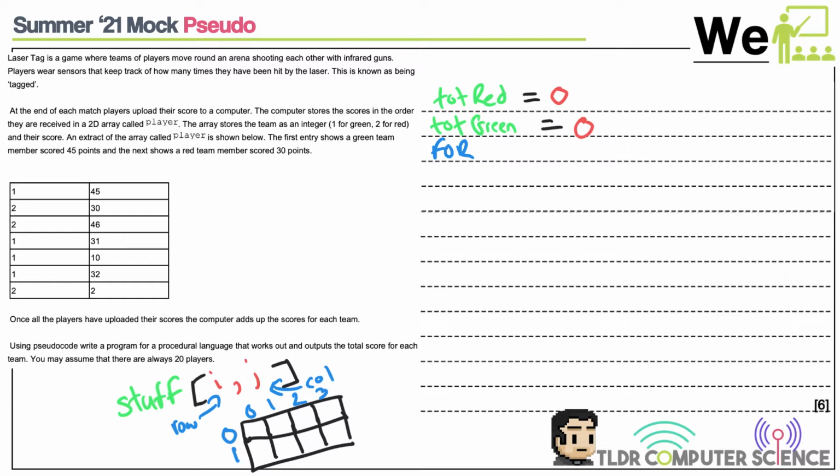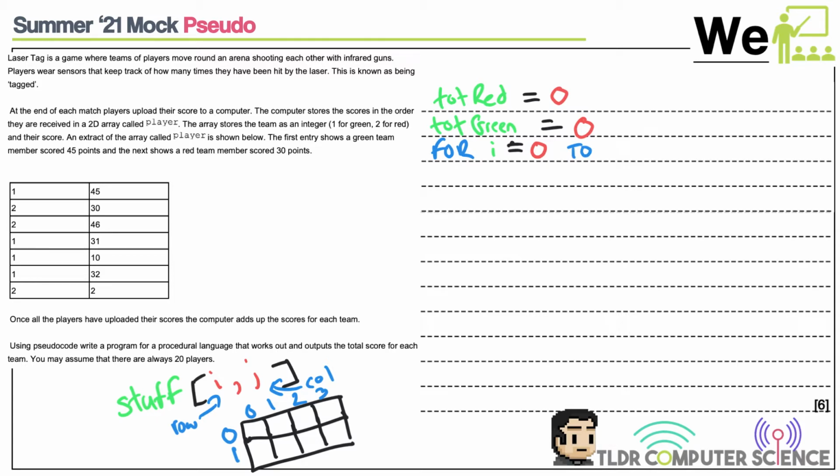It could be C, it could be I. I'm very fond of the I. I equals 0, so it starts at position 0. Why does it start at position 0 again? Because in an array, the first position would be 0, and therefore we're going up to what? Up to 19.